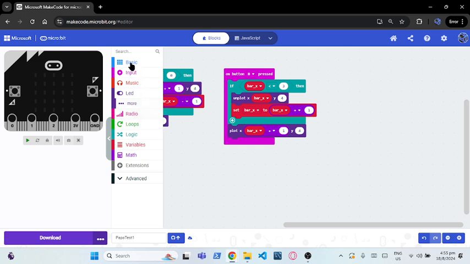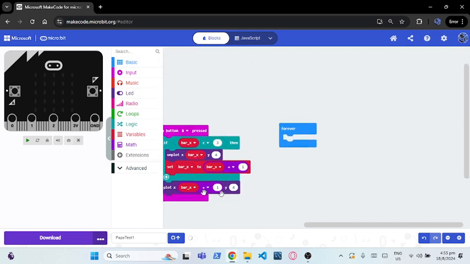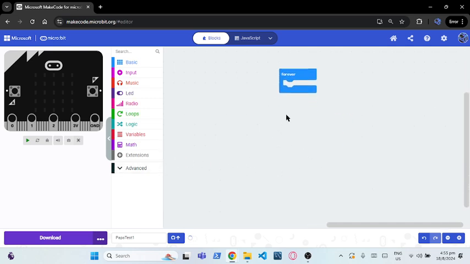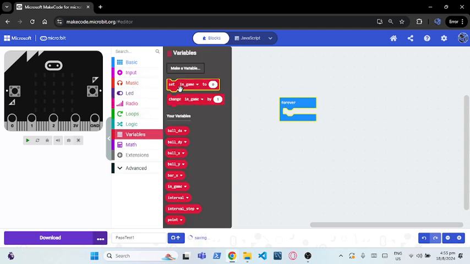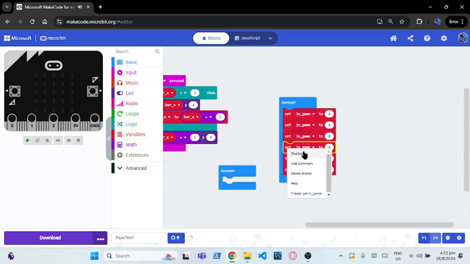Okay, so let's continue. So we can go on to forever. Forever I like to always have a blank screen. So first of all I will set some variables here.